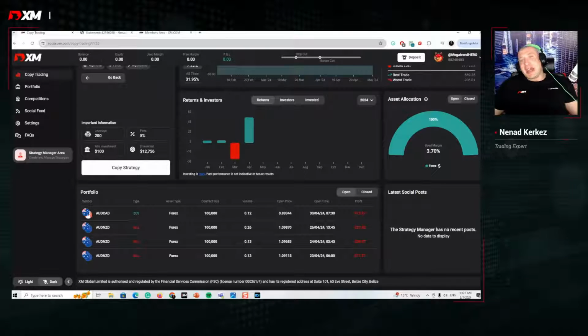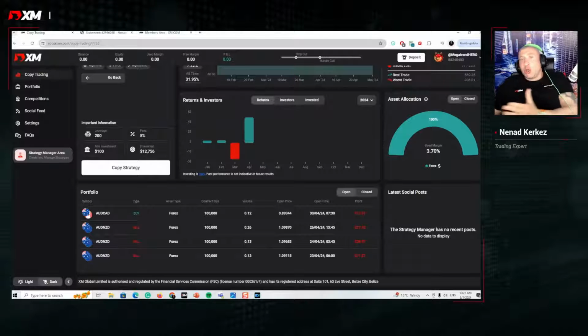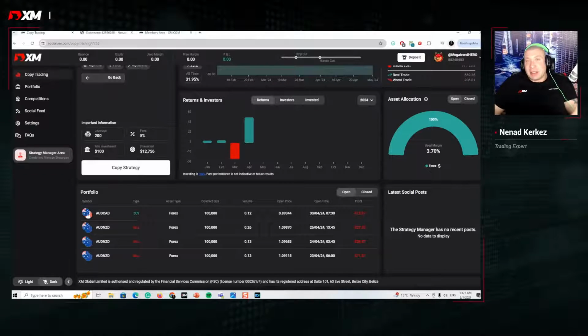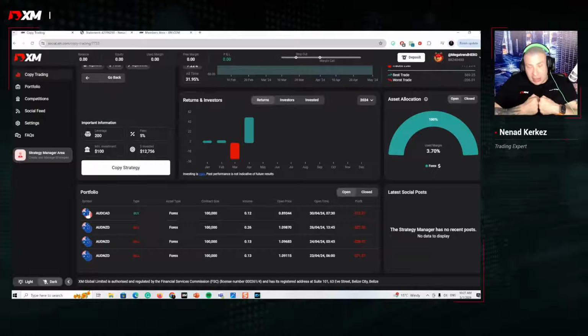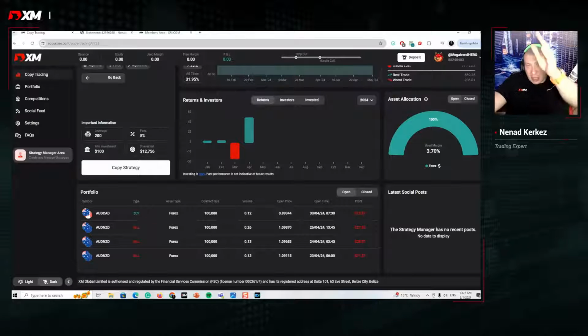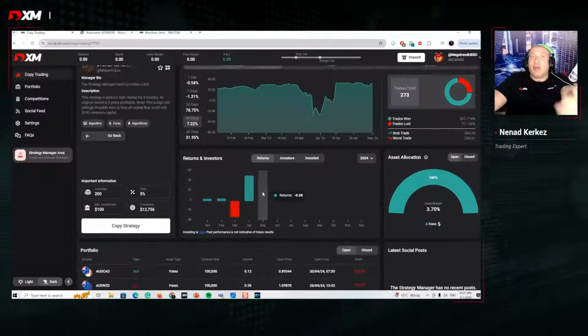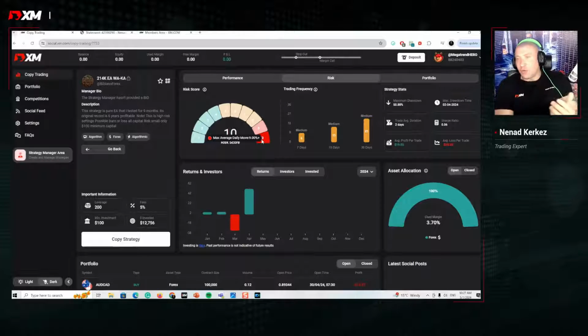Guys, let's be honest. Is it better to step out of your comfort zone and risk more, or do you want to risk less and take peanuts? We don't work for peanuts. We work for money. So for me, the only valid option personally is to use a high risk profile strategy. If I'm to copy trades, I would be using a high risk strategy. So look, risk score, that's great. Okay, this is the strategy for me.